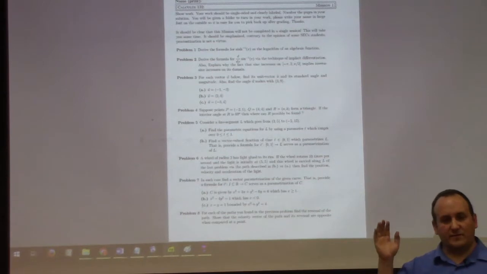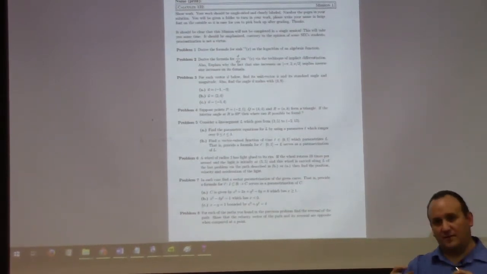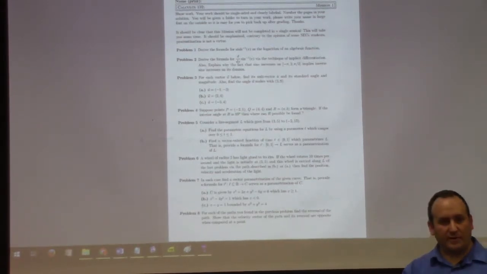The secretary has printed for me your names in nice big font. I need to take those and tape those on some folders. I'm going to pass those out probably Monday. So you can put your homework in there. You don't have to staple it. You just have to put it in order in there, and I'll collect them that way. Because I don't think you'll be able to fit a staple through all your homework. It may be too thick, yeah. Pencil's fine. Oh yeah, pencil's fine. Right.